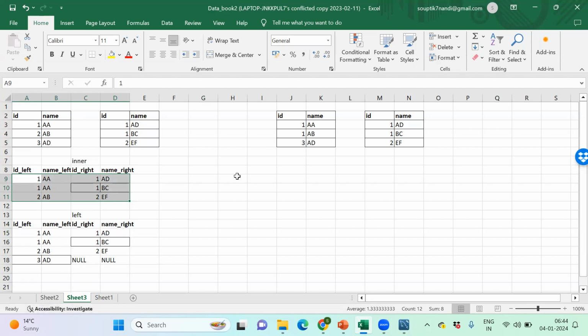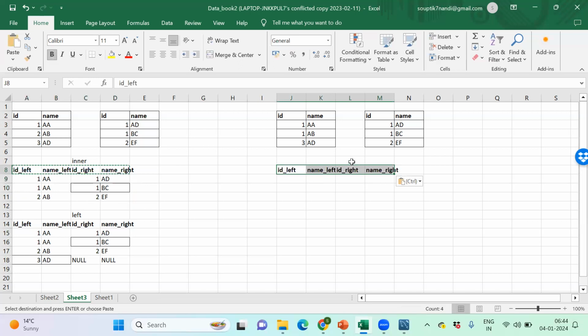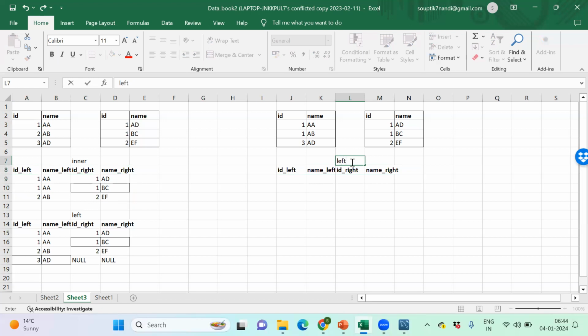Now we are coming to the right hand side table, this one. So tell me, if we perform inner join, let me take the header from here. Inner join. Tell me, Irfan. All of you should be interactive, please.